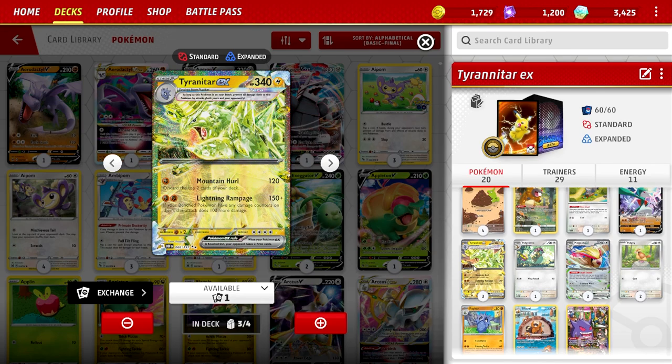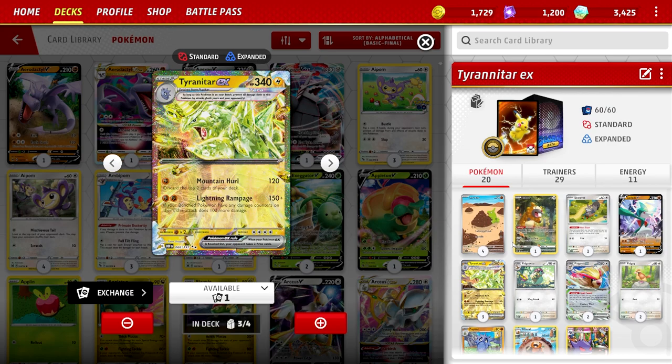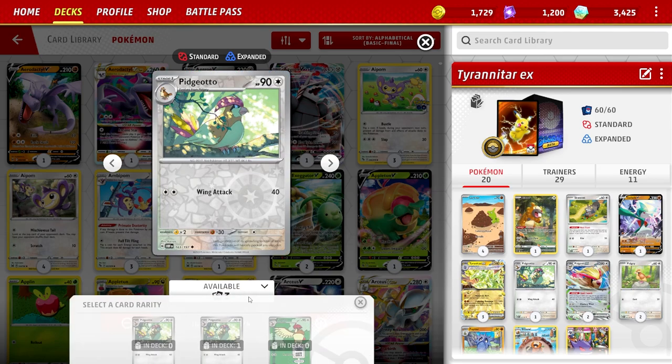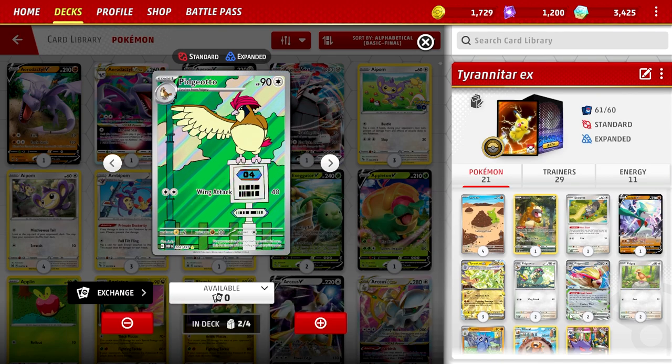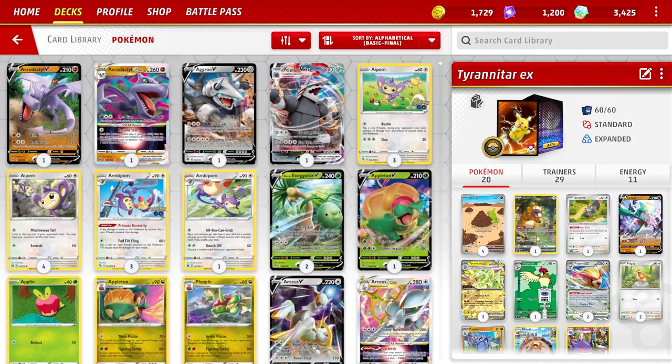Tyranitar EX has been one of my favorite decks that I have come across in the Pokemon Obsidian Flames expansion, and this thing hits like an absolute truck. Now, I know there's a lot of Charizard EX running around in the meta. Tyranitar has been, I don't know why, underrated in the meta when looking at a couple of things, specifically Charizard EX. I just feel like Tyranitar needs a little bit more respect.